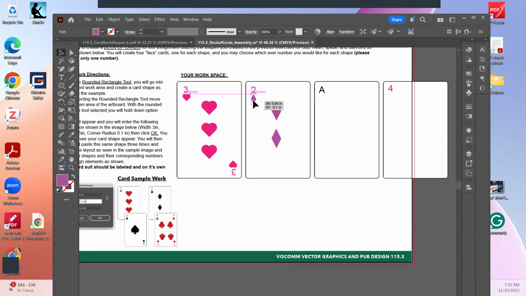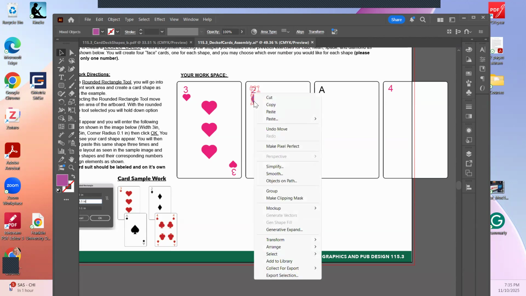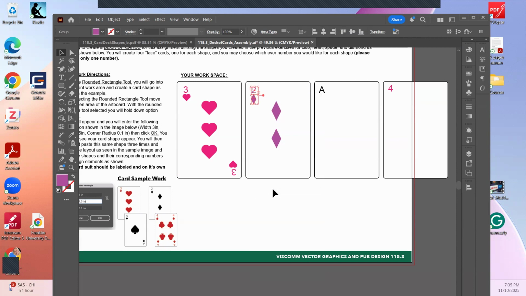proportionally right there. Now I'm going to select both of them together by using the selection tool and holding the Shift key, selecting both of them, and I'm going to group them together by right-clicking and selecting group. Then to make another copy of this group, I'm just going to hold down the Alt key and select them and go ahead and move it down to the bottom. In order to rotate it, I'm going to put my mouse on the corner and hold down the Shift key, and I'm going to rotate it upside down so that there is the second card.